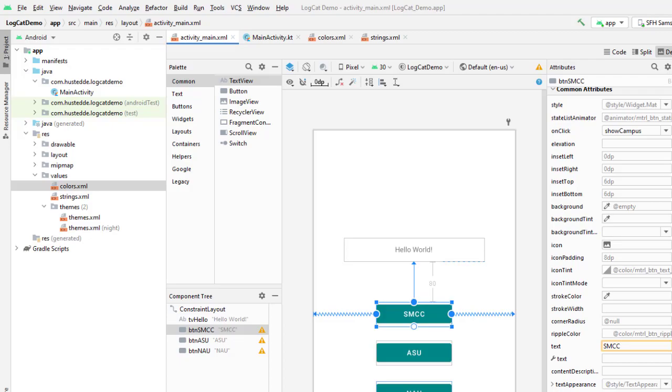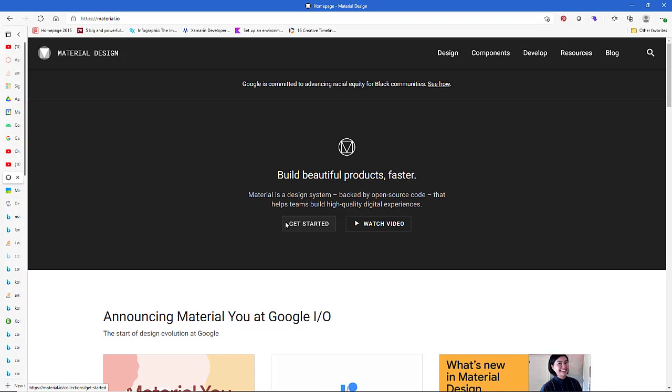Now, let's talk a little bit about material design. You may hear the term material design, and this is developed by Google as a way to make things look good. It really is their developer's guide as far as user interface and user experience and design. It's very similar, but I think much more extensive than, say, the human interface guidelines that Apple publishes for doing iOS apps. So you can get there by going to a website of material.io.